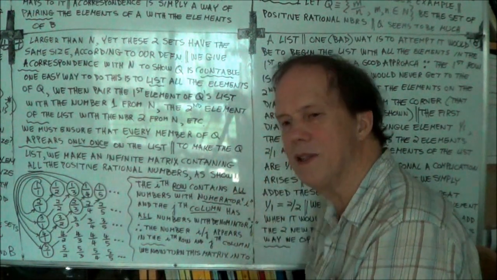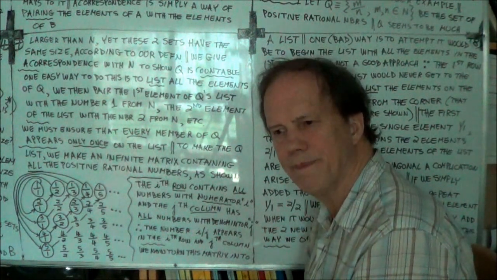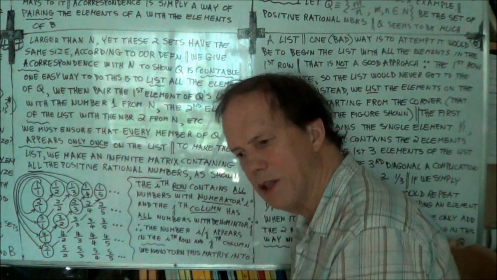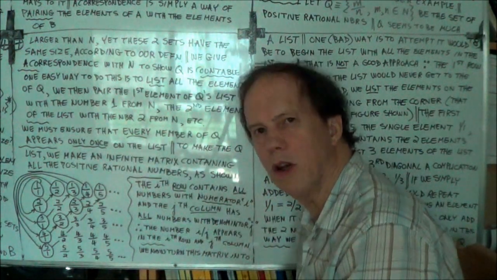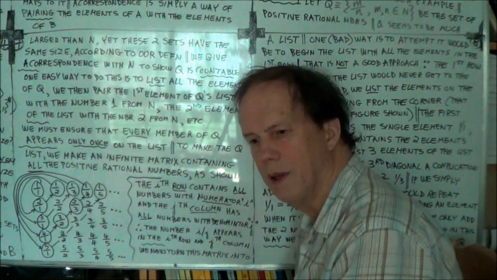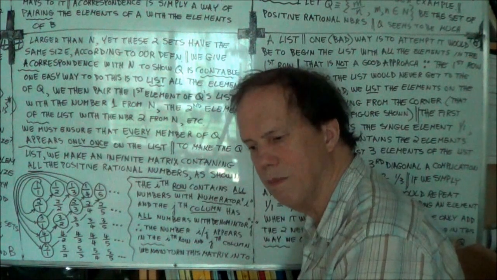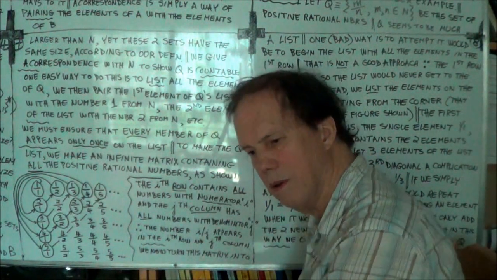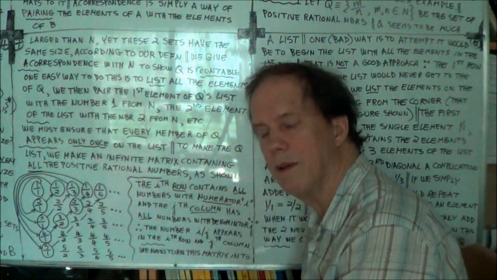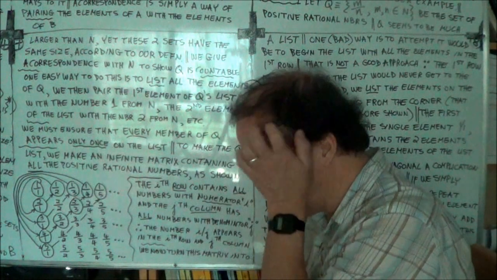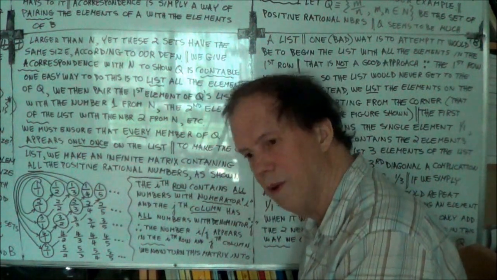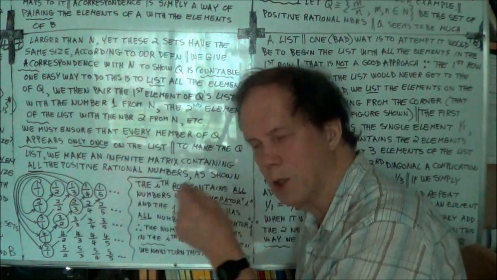Now, that's easily said, but how do you go about listing the elements of Q to be able to pair them off? You could imagine a table with two columns, and in the first column you have the elements of Q, and in the second column you have the elements of N, and they're paired off. Each element of Q has its pair, a positive integer, a member of N. Now if you can do that, you've got a one-to-one onto mapping, a correspondence, a bijection, and therefore you have your pairing, and therefore Q is countable, which is what we're trying to show.